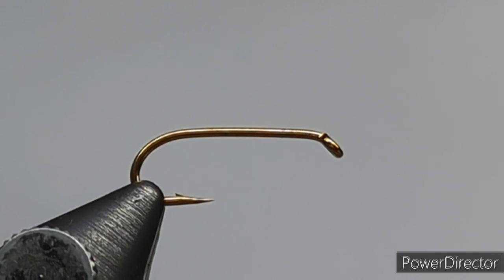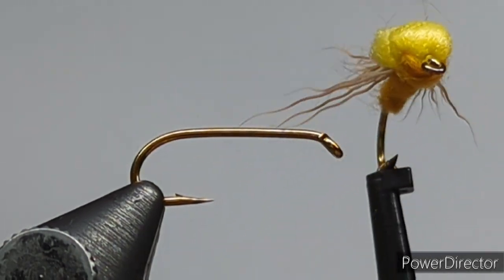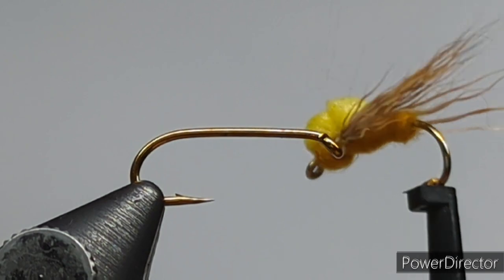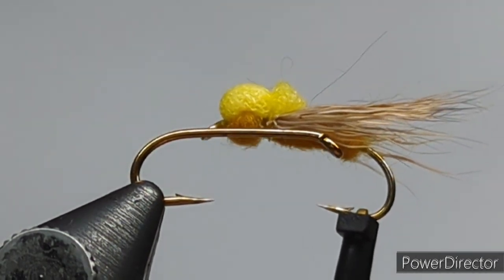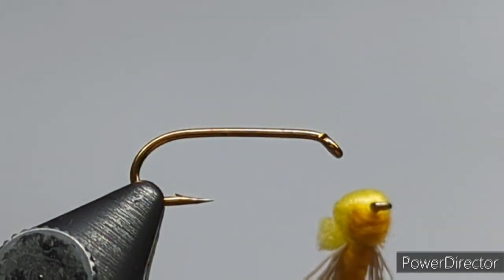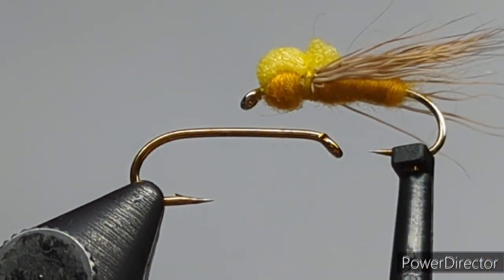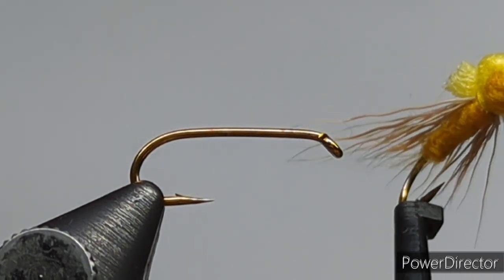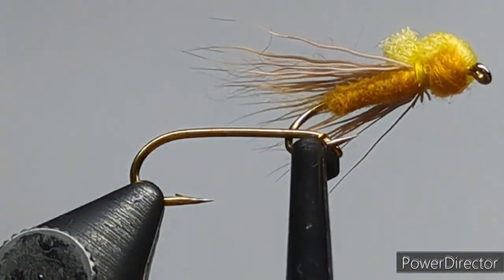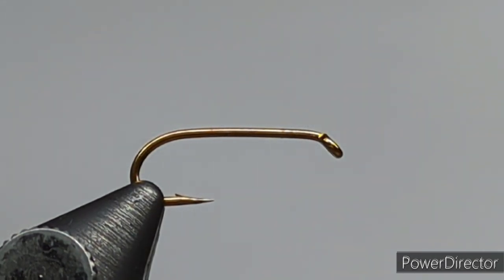Hello folks, so today I'm going to tie a wee fly called a balloon caddis. Very good dry fly for fishing whenever there's trout cruising up around the upper levels, up around the surface. Not that hard to tie, reasonably easy fly to tie, and one that, in my reckoning anyway, is worthwhile having in your fly box and worthwhile throwing, as I say, when trout are up cruising about the top layer of the water. So we'll get kicked on and get started here.